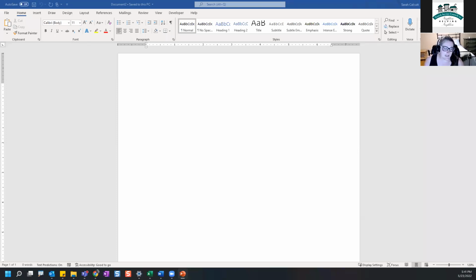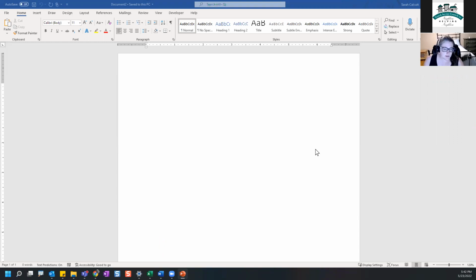Now, one thing to keep in mind is that we are using the desktop version of Word. That means that when I look at my computer, it's available either at the bottom of the screen or in an icon when you're searching. You might be searching for it and be able to find it from there. One thing to note for any of you using a Chromebook, you may have something that looks like this but doesn't have all of the same features. So just something to keep in mind. You may see some differences between what I'm seeing and what you're seeing.